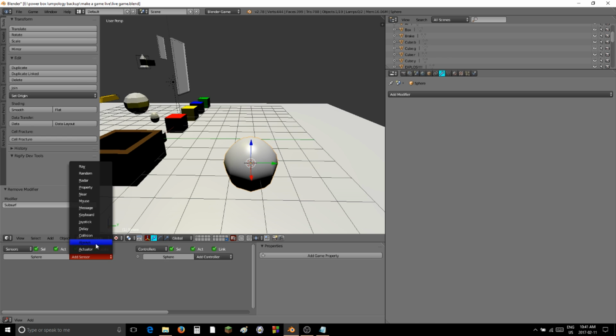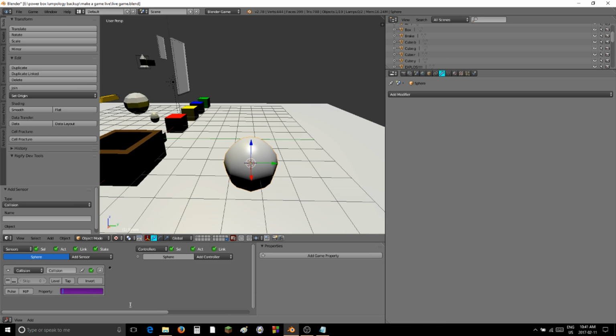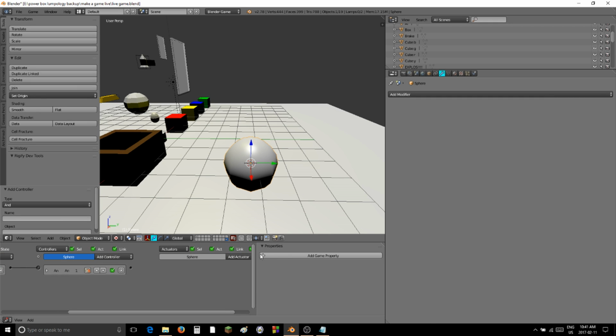So, collision, property dead. Nothing's typing in. Oh, I keep using that keyboard. That is not going to work. I have two keyboards right now, the one that was in my old computer and the one that's in the laptop I'm using. Because I ran out of USB ports, I had to unplug my old keyboard. It's odd. Don't ask.